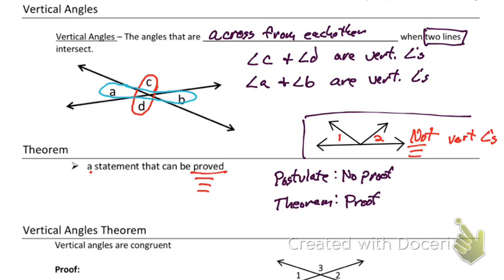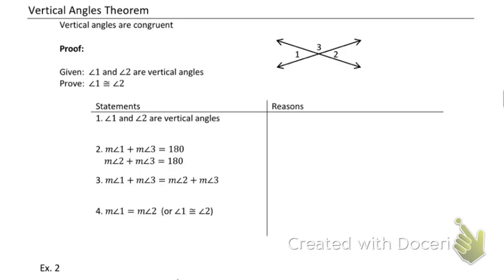So the very first theorem that we're going to talk about is something called the vertical angles theorem. The vertical angles theorem says vertical angles are congruent. A good idea is to locate this in your packet, highlight it, or put a star by it because we actually use it a ton. In fact, we'll probably use it so much that you don't need to look it up, but it's a very important one. So vertical angle theorem says vertical angles are congruent. And in order for them to be congruent, they must be the same size. So if I say two angles are vertical angles and one is 45, we know the other one is 45 as well.